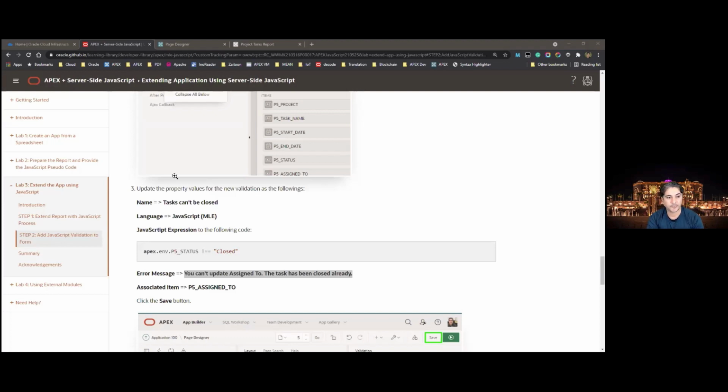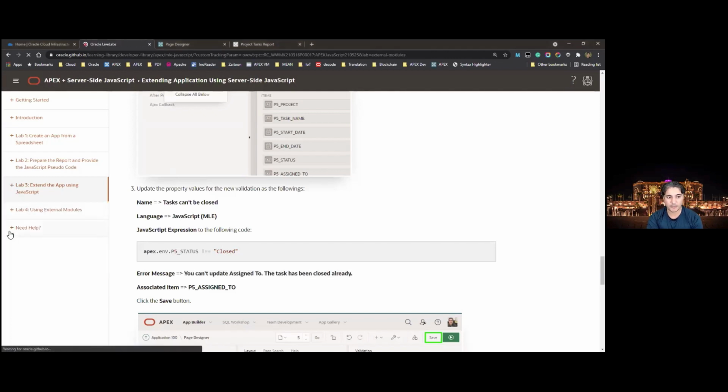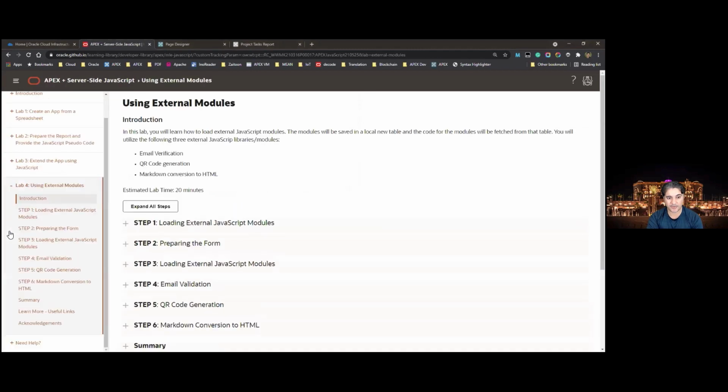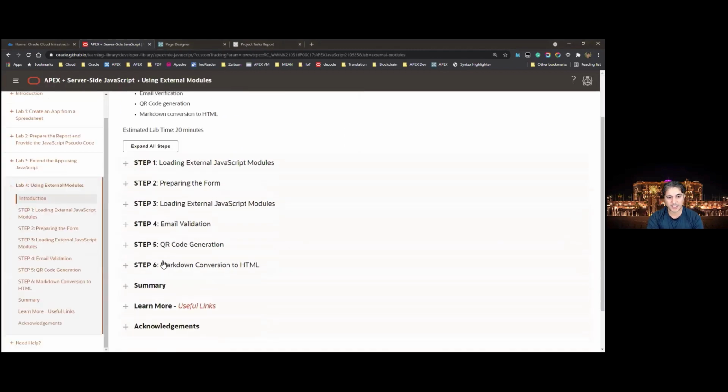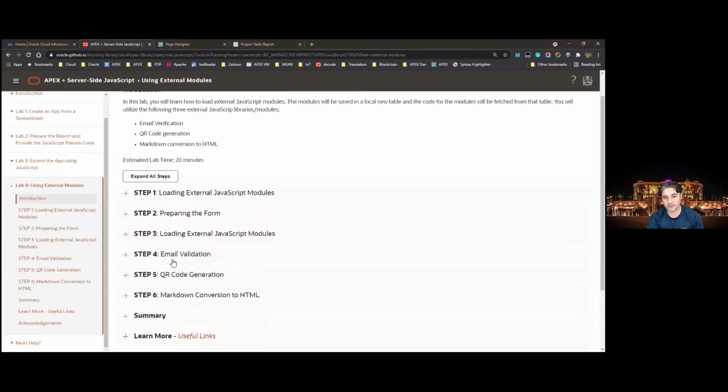Okay, so I'm not going to do the fourth lab for you, but I will just give you a very quick hint. In this lab, what we're trying to do here, and probably this might be one of the biggest advantages of utilizing JavaScript on the server side, is you can actually load external JavaScript modules.